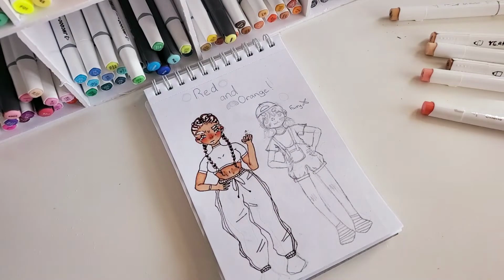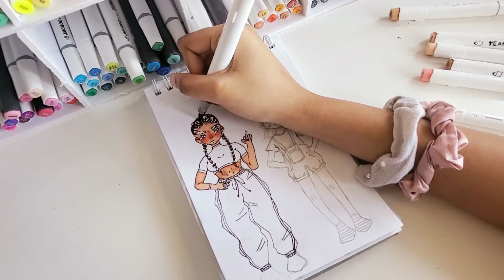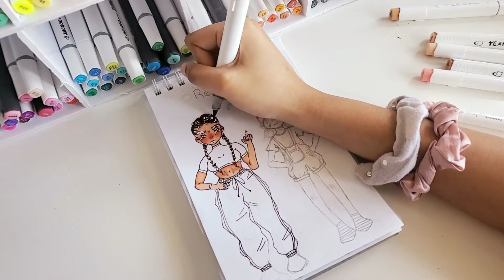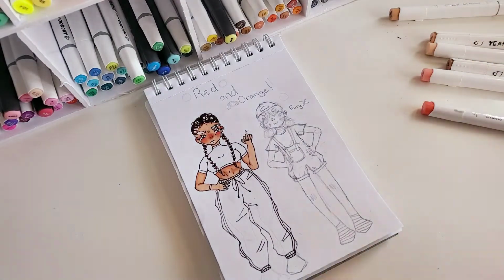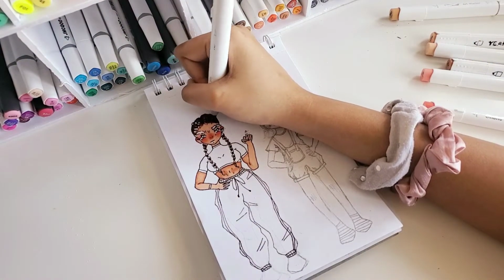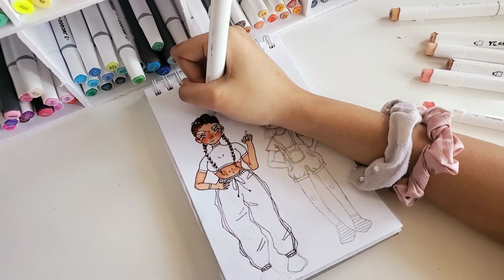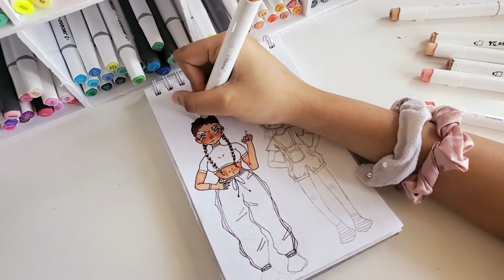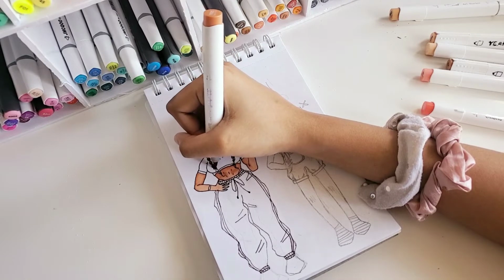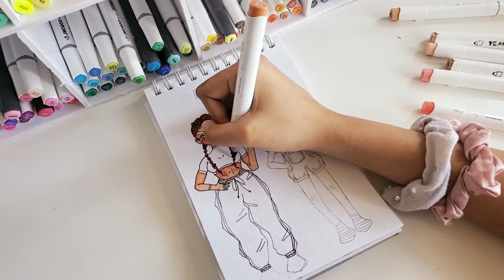But in terms of her personality, she is very headstrong and she's secretly caring, but she can come off as rude at first because of her look. And in terms of the way she dresses, she dresses like a baddie. Initially I was going to give her a scar or something, but I decided not to. Her personality is just full of a lot of different emotions because I'm thinking that she had a rough childhood.